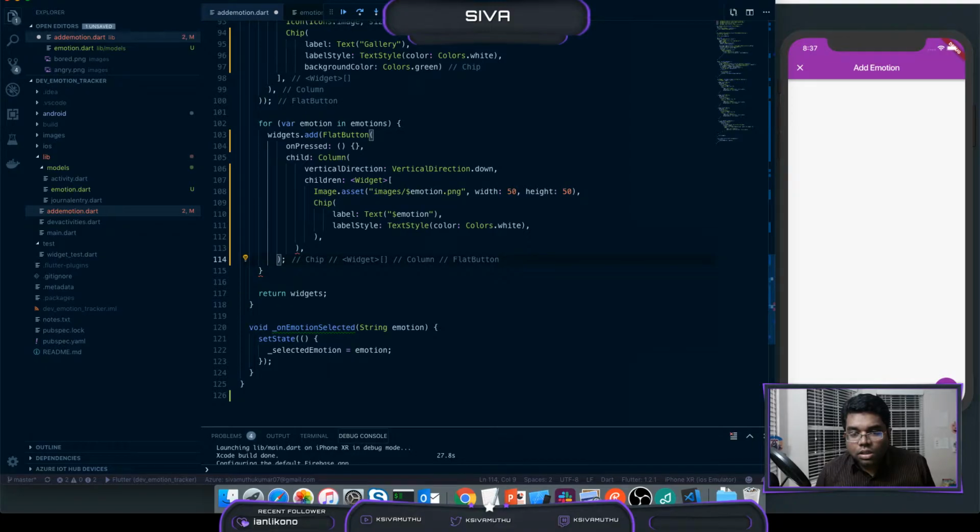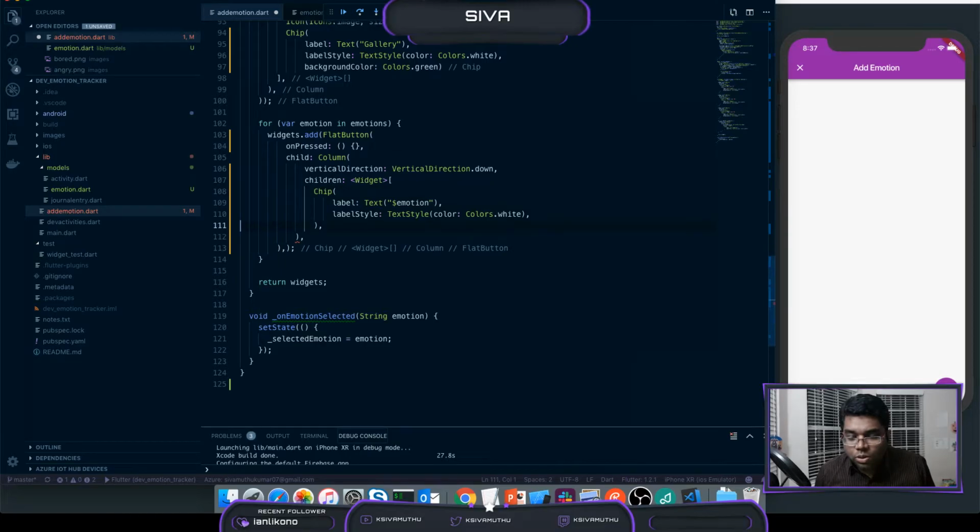What have I missed? Oh, one another. No, something here as well. So column has vertical direction children. I'm going to remove this.